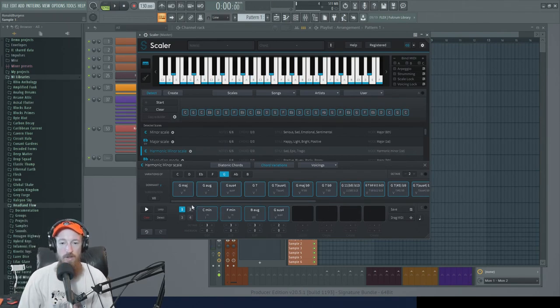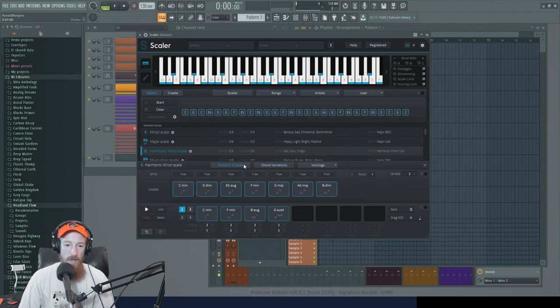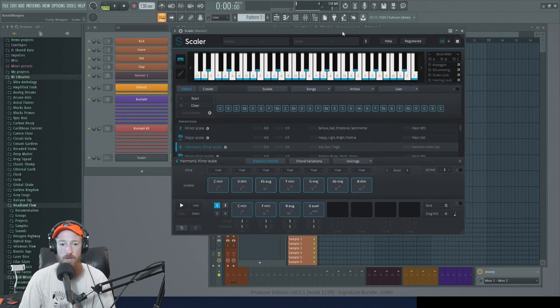If you don't know, you can just click around and find something you like, and away you go. But those are some of the thoughts that go through my head. We can have multiple banks of these, but once we have this figured out, this is what I use Scalar for, and then we're just gonna click and drag the MIDI out. So click, drag, plop it in there.